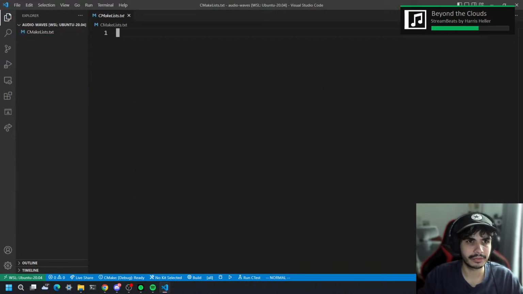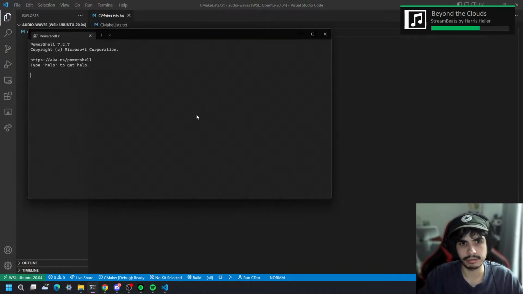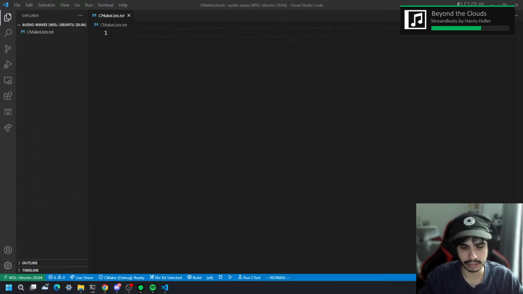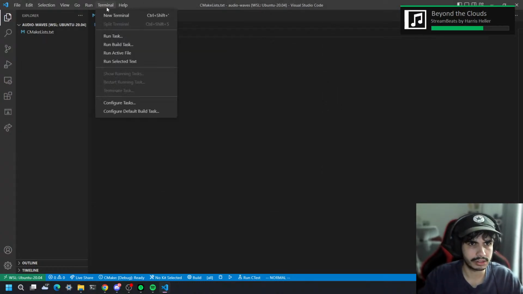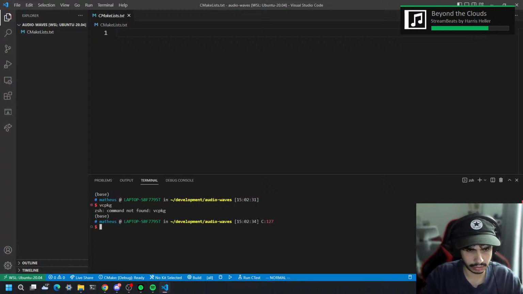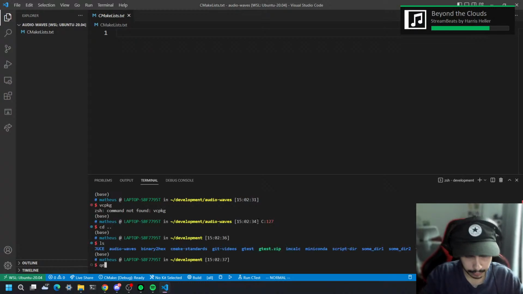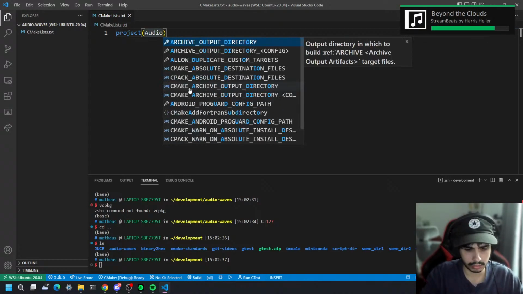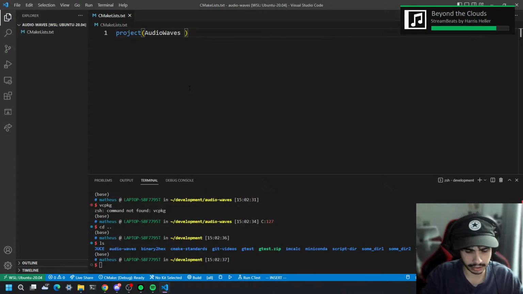So we are here, and I believe I already have vcpkg installed on this. Is it Control Alt T here? Wait, what is the terminal thing? Control Shift there. So yeah, we can use the terminal in here now. Do I have vcpkg installed? I believe I do though. Yeah, I do have vcpkg installed. It's just not a system installation, but that is fine. We can work with that. Just gonna rewrite that thing.